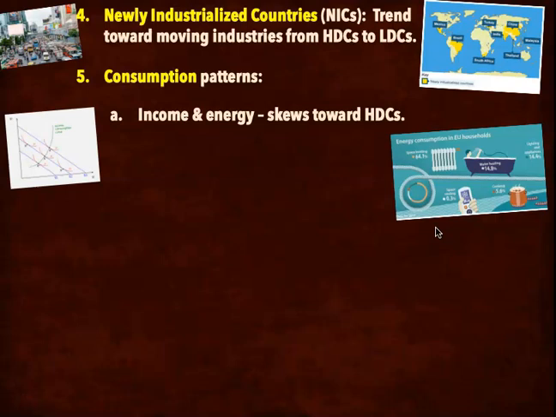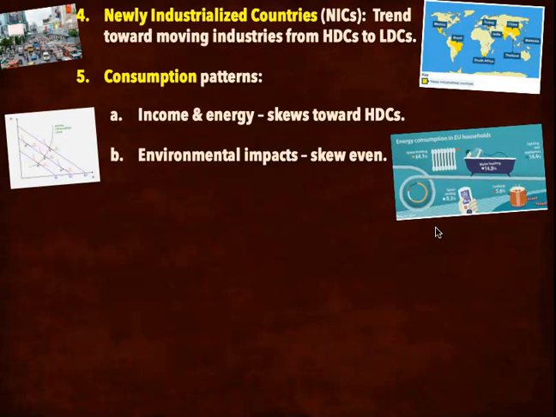Okay, you think of the United States as a highly developed country, and all the stuff we got to plug in. And so we consume far more than many other countries out there. But there's a trade-off in there as well. We also have higher average incomes than a lot of people, so we're able to afford some of that extra consumption. All right. Environmental impacts when it comes to comparing HDCs and LDCs.